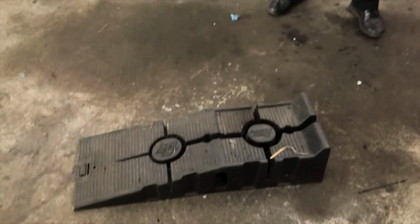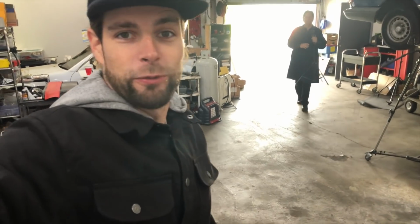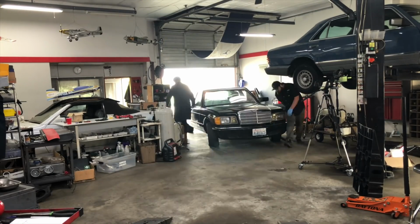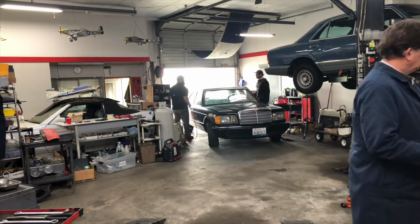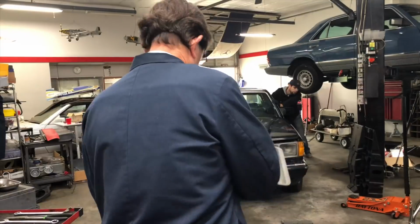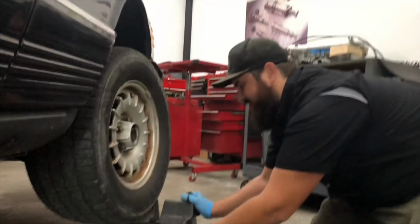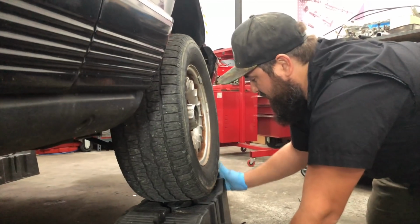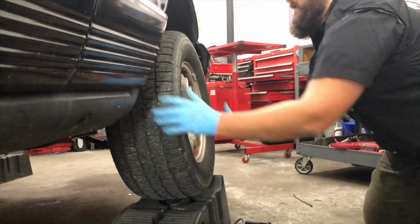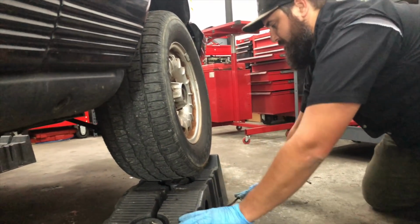So one thing we're going to do with this transplant that is unusual for the shop is, since most of you that would ever take on this endeavor don't have a lift, we're going to do this whole thing on the ground using ramps. So I'm going to regret that later, but we're going to film everything from the ground. Ingenuity, right? Okay, that's straight. Tire straight. Yeah. We on the ramp? Yep. Okay, hands clear.